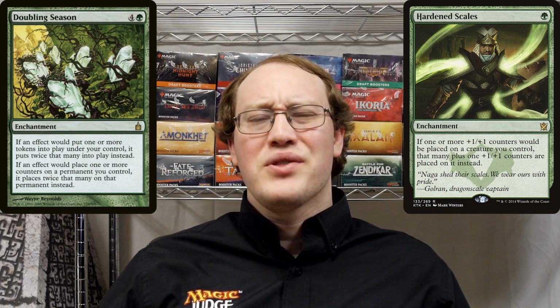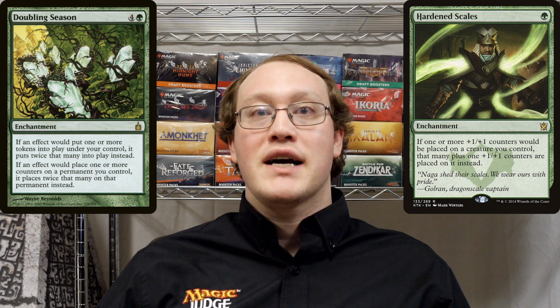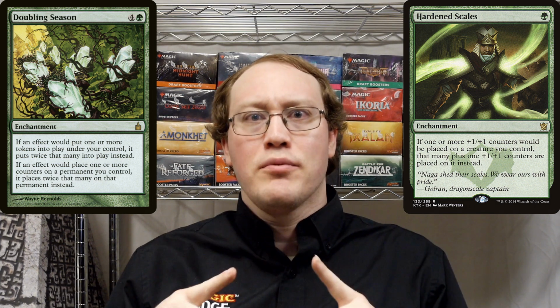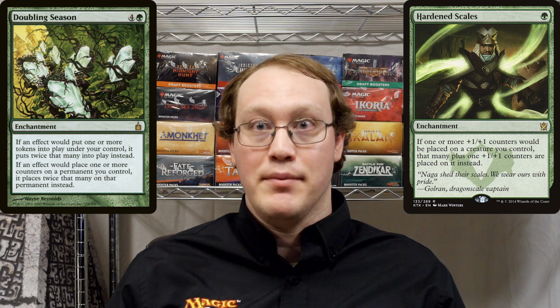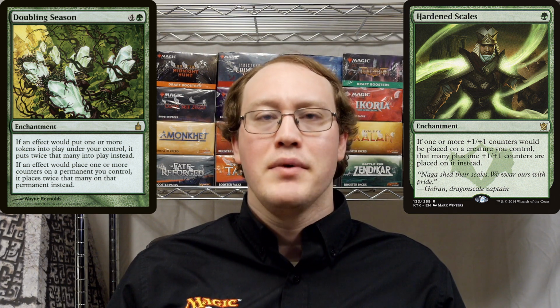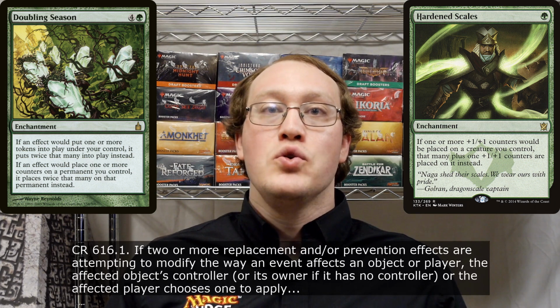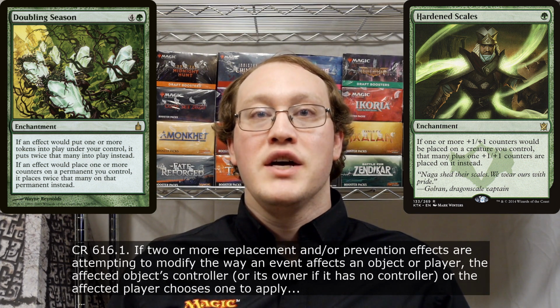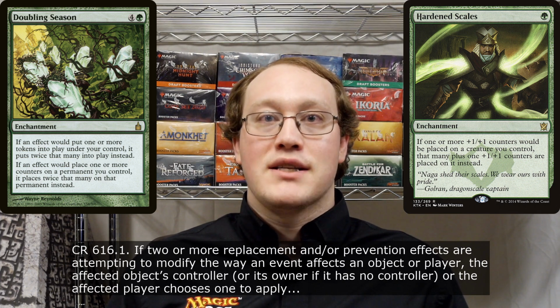The only other thing that's kind of different is the fact that since Doubling Season is also a replacement effect, we can't have two replacement effects apply to the same event at the same exact time. It's not even really clear how that would try to happen if we wanted to do that in this case. So what actually happens in cases like these is Amy, the person who controls the Grizzly Bears that these counters are getting put onto, is going to choose what order those replacement effects apply.